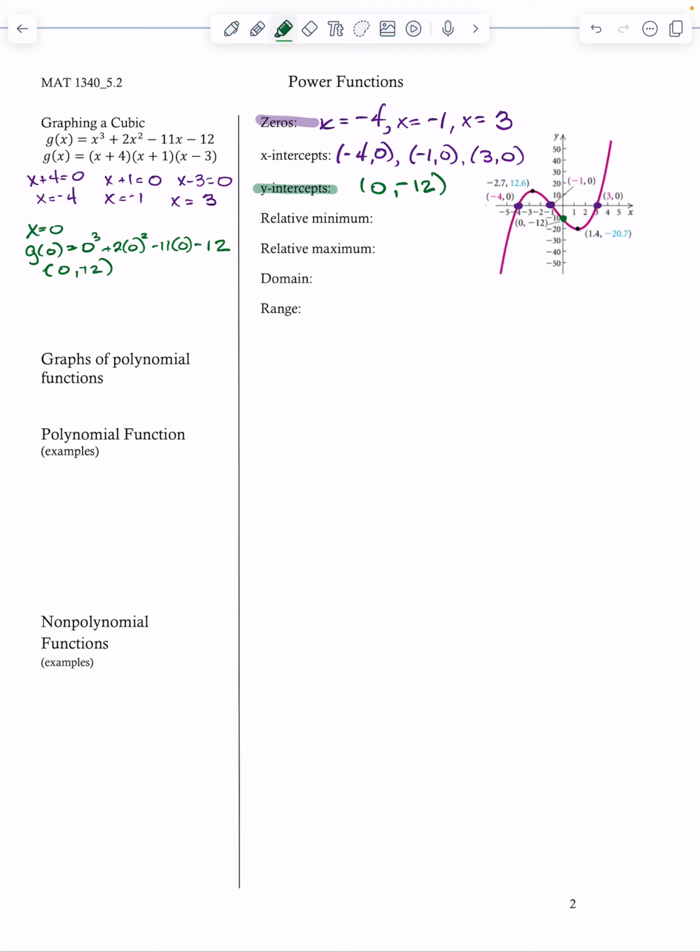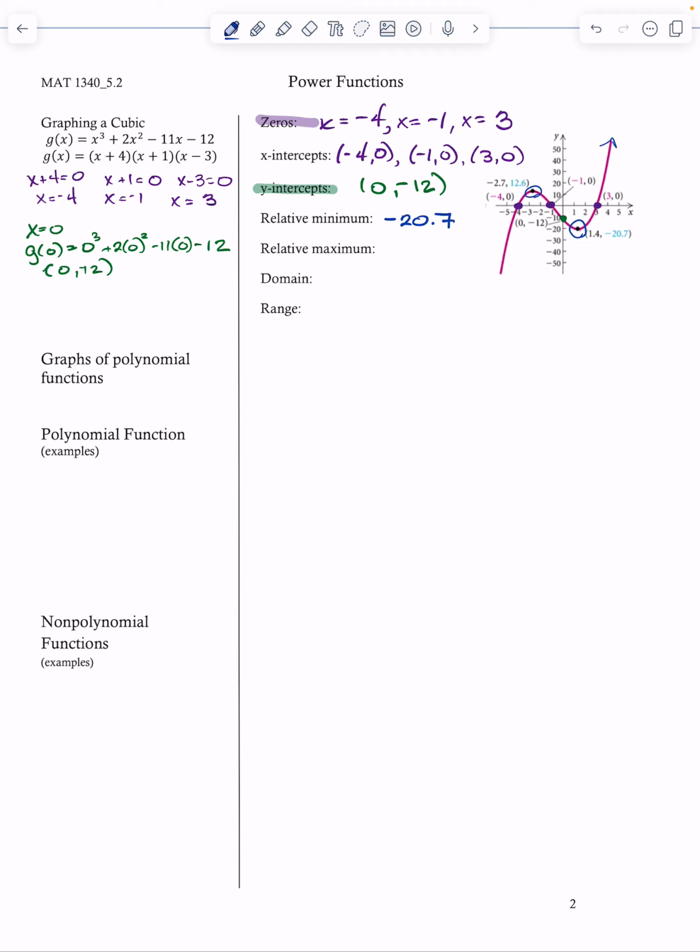There really is no way without using calculus to find the relative minimum or maximum. Those we're going to read right off the graph. The relative minimum is our lowest y value. Again, it's our y value. We want to know the lowest cost. Our relative maximum, again, here it's this little hilltop. It's just bigger than all the y values around it.